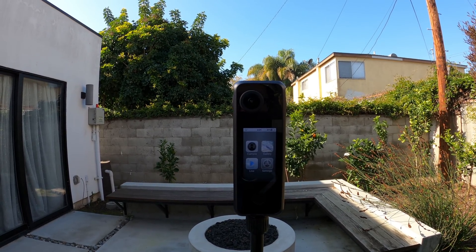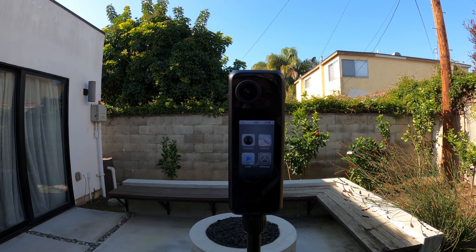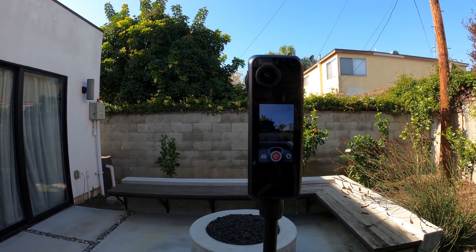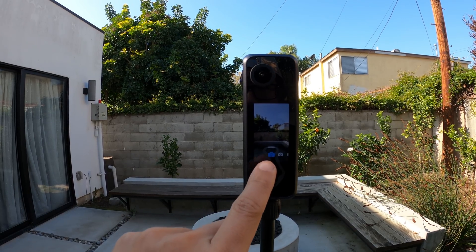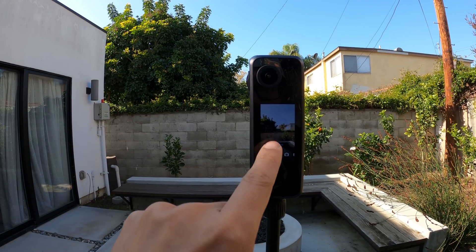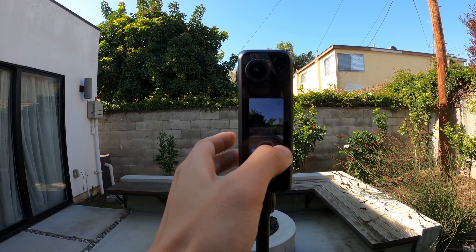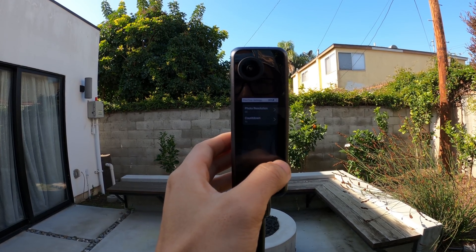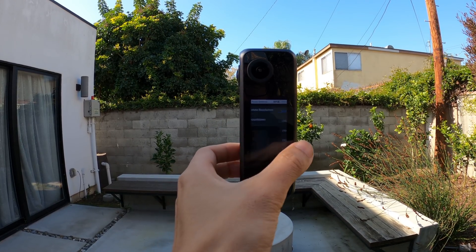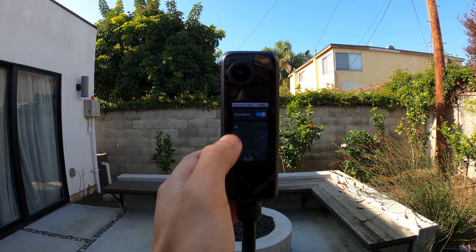So now I'm going to show you how ridiculously easy it is to create a virtual tour with this brand new camera, Pilot 1. Go ahead and hit camera. Right here it's already in virtual tour mode, but if not, you go ahead and scroll here and select the pilot tour, hit that, confirm that, and go ahead and hit the gear icon. We're going to choose 8K right here because we can. And then set the countdown — 5 seconds should be a good countdown.